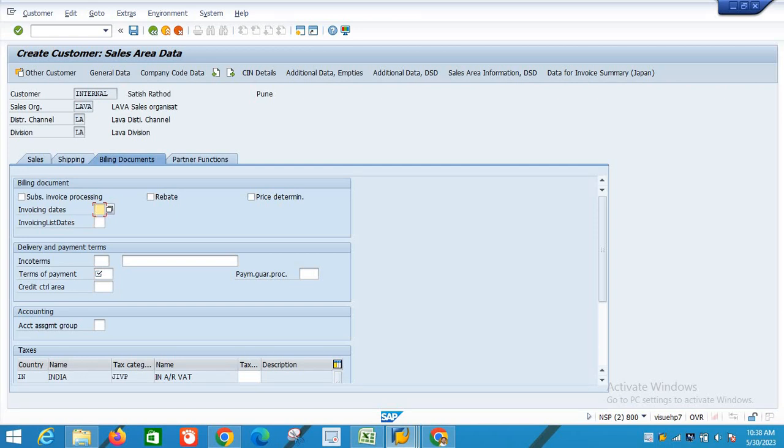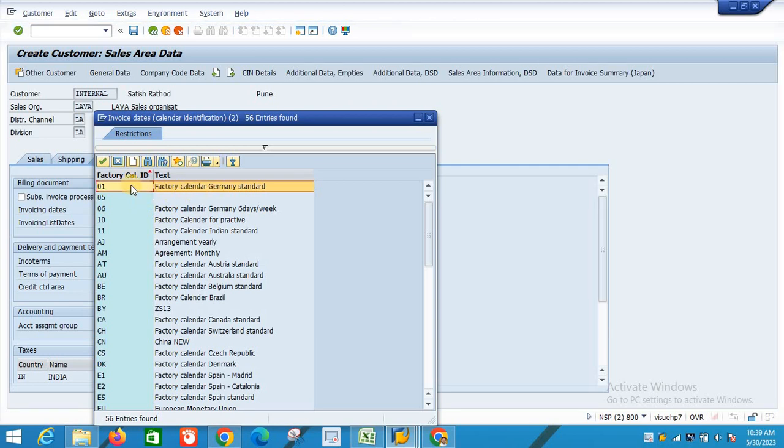Invoicing date means, if the business requirement is that they are dispatching goods on a daily or weekly basis, but for accounting purposes or business feasibility they want the invoice on the 25th, then we will generate the invoice and they can make the payment depending on their agreement. So it is nothing but the invoice date.